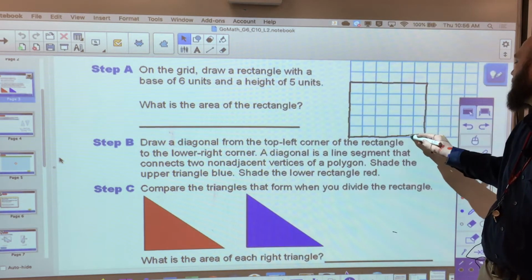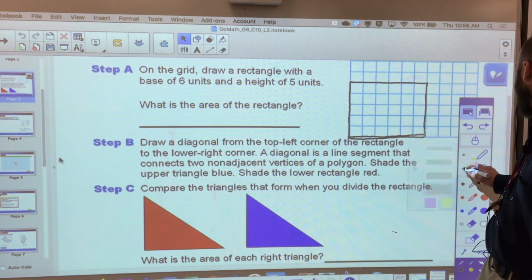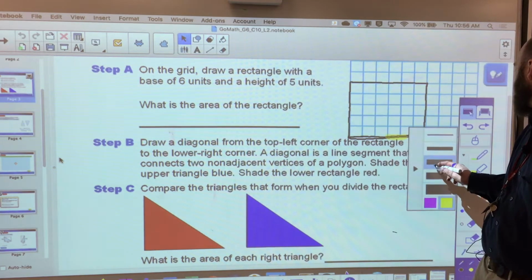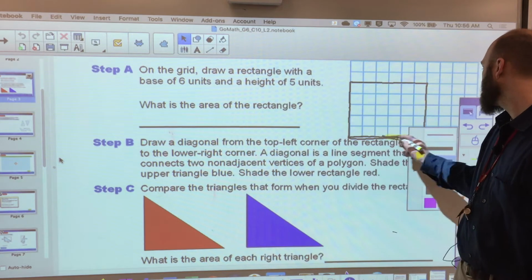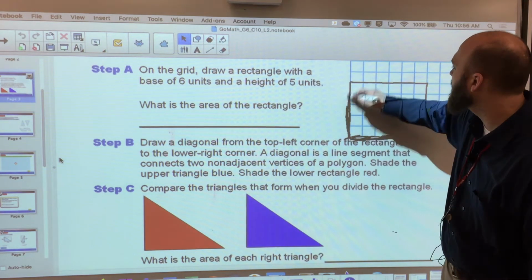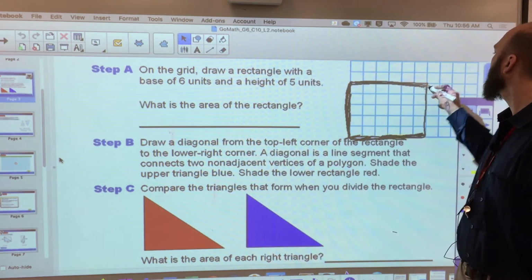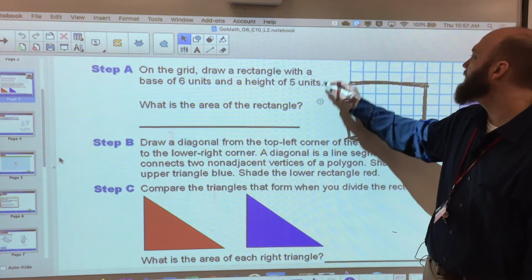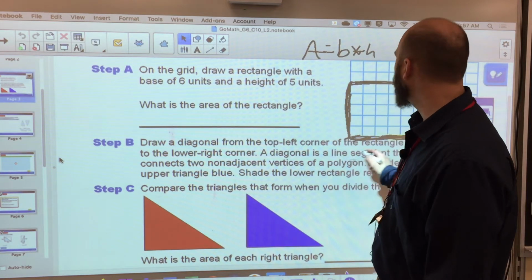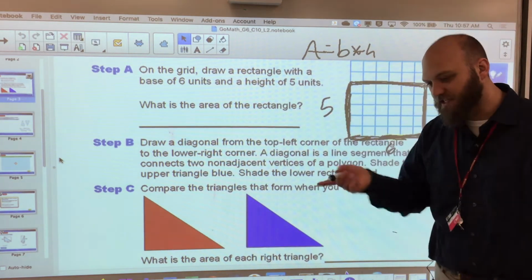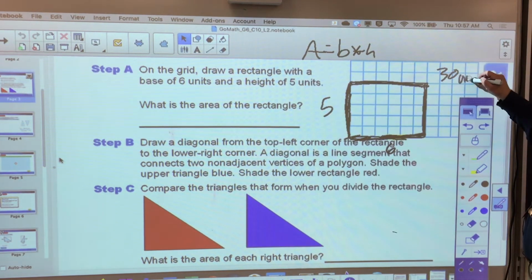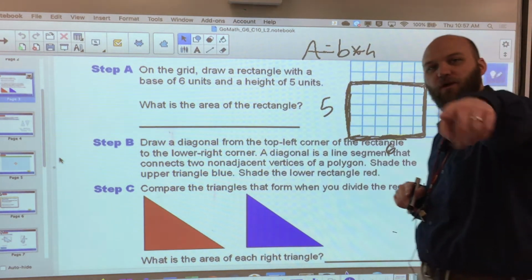So I draw myself a nice rectangle, and I'm going to make my line a little bit bigger, and we'll color that in nicely, just so everybody at home can see this. All right, well done. What we end up with is area equals base times height. My base is 6 and my height is 5. So 6 times 5, my area is 30 units squared. From yesterday, we know this.